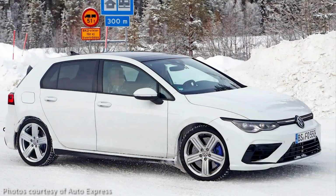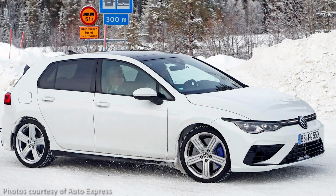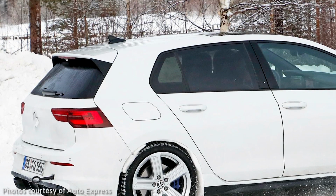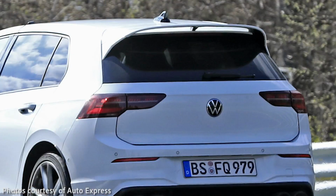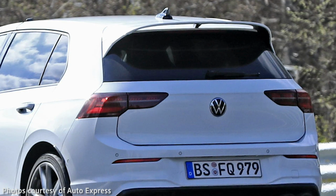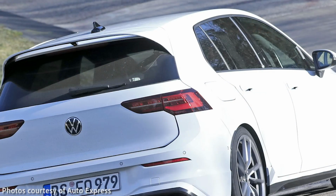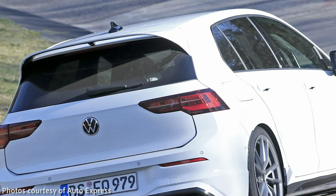Of course, it did some winter weather testing where it had no wing at all. It had the really basic wheels and hardly any VW badges anyway, but of course we all knew that it was the Golf R. Now, going on to the lip spoiler, which I mentioned just a second ago, that looks flipping awesome. I think I'm going to have a little look at some of the photos which I've got on my laptop here. I think for me, that is the highlight of this car. I love how you got that central, almost central mounting point. So it's very similar to the spoiler that I had on my car. But to have that from factory, looking at it side on, I think it looks awesome.